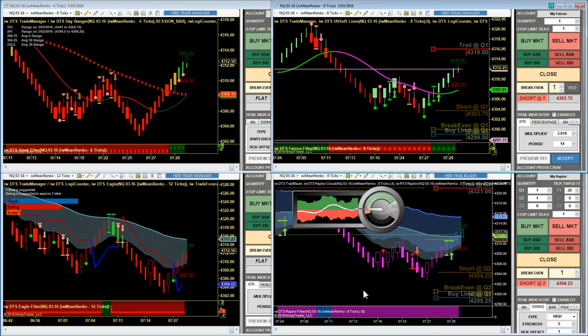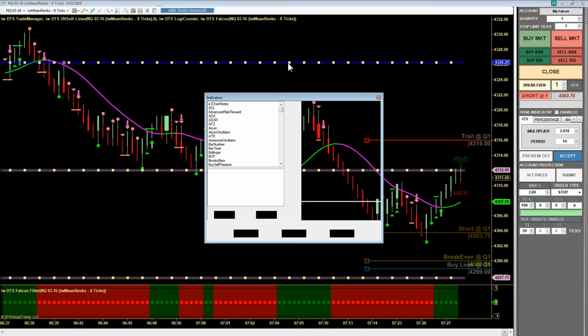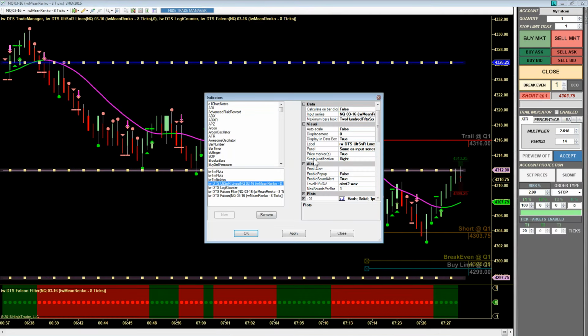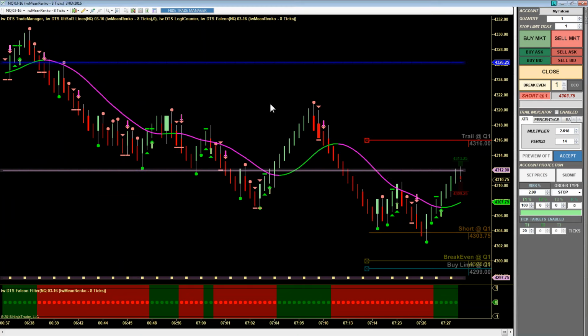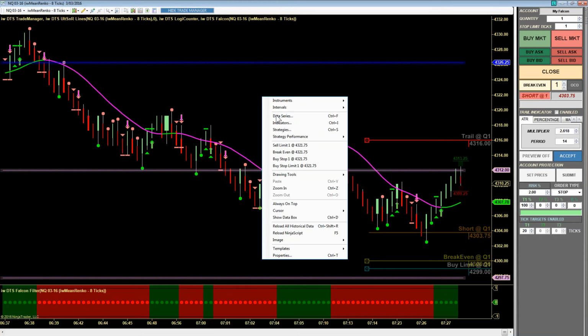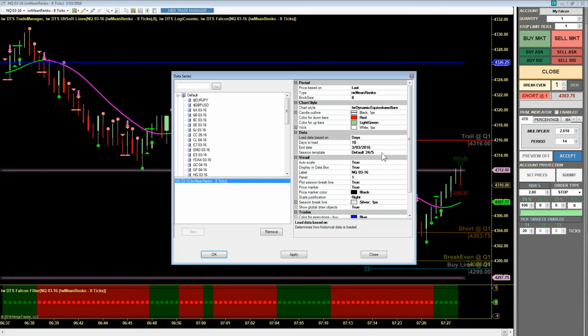Way to go, Alex. I think Alex has figured out the problem with the support and resistance lines. Alex says, with the support and resistance lines, change the data to 24/5 instead of 24/7. I bet you're right, Alex. That will make a difference.